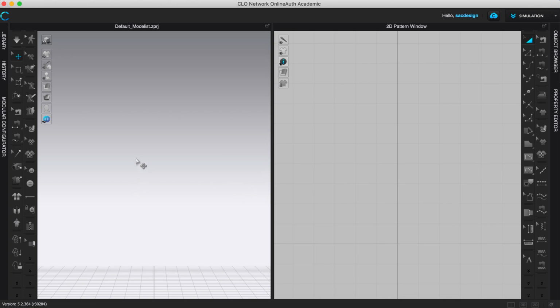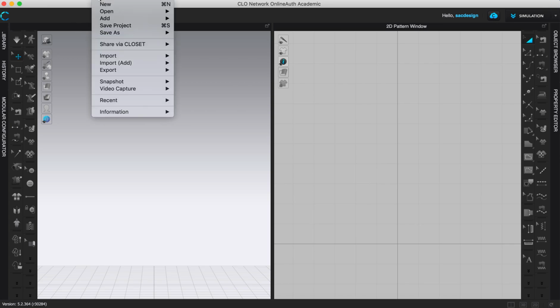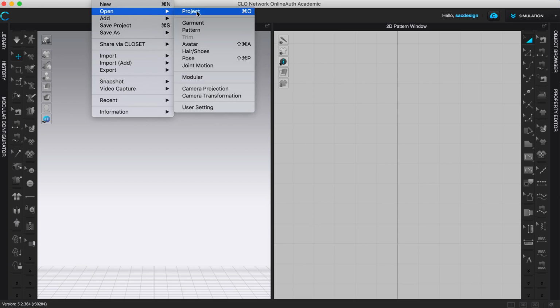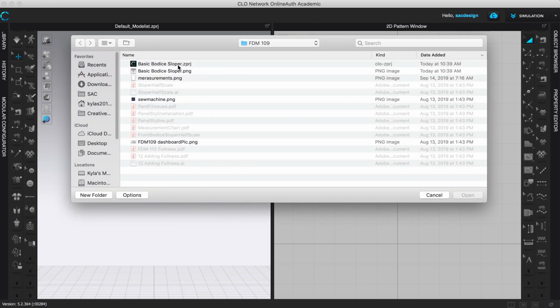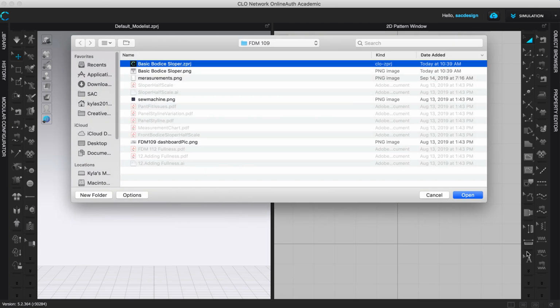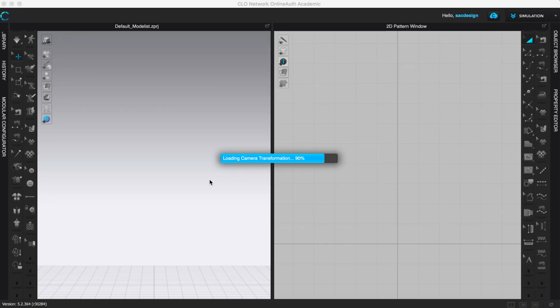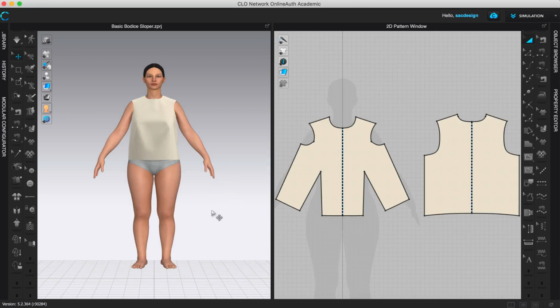So to start off, you're going to open up the basic sloper, which is a file that I provided. You're going to go to File, then Open, and open up a project, because this file that I provided also has the avatar. And this file is from CLO, by the way. So if you end up sharing this project on your portfolio or social media, you want to make sure that you give CLO credit, that you can copy and paste how to credit them. This is an agreement we made with them in our contract to provide the license to you, free for you, but this college is paying for it based off that agreed contract.